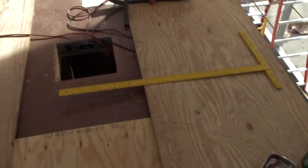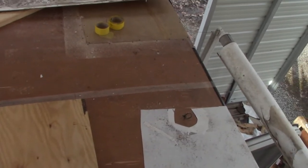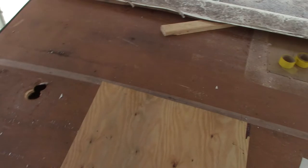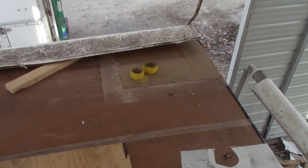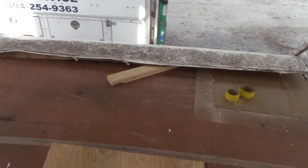I got all the patches done. I got a lot of cleaning up to do. I got to vacuum all this sawdust and all these little wood chips and everything off this roof. And then tomorrow morning, first thing, me and Cameron is going to start putting this all back together.